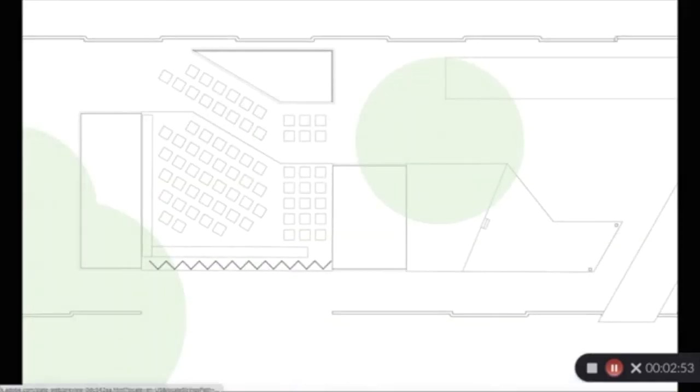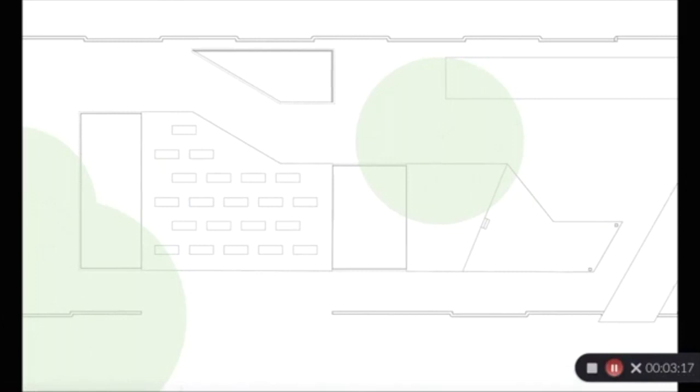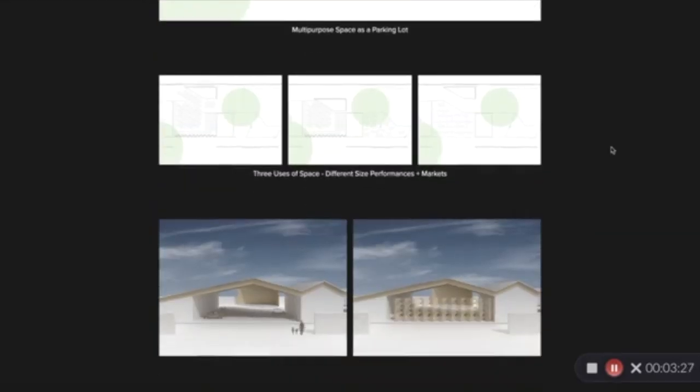And then next are other uses of that multi-purpose space, where the stage is all the way against the back wall and allows for some outdoor seating as well as covered seating inside the space. Here you can see if it's a smaller gathering in the large space, the stage can be pushed up closer to it. And on the right, you can use the smaller space for something like a yoga studio. And here are little 1x2 market stalls that can also show up on different days in the multi-purpose space.